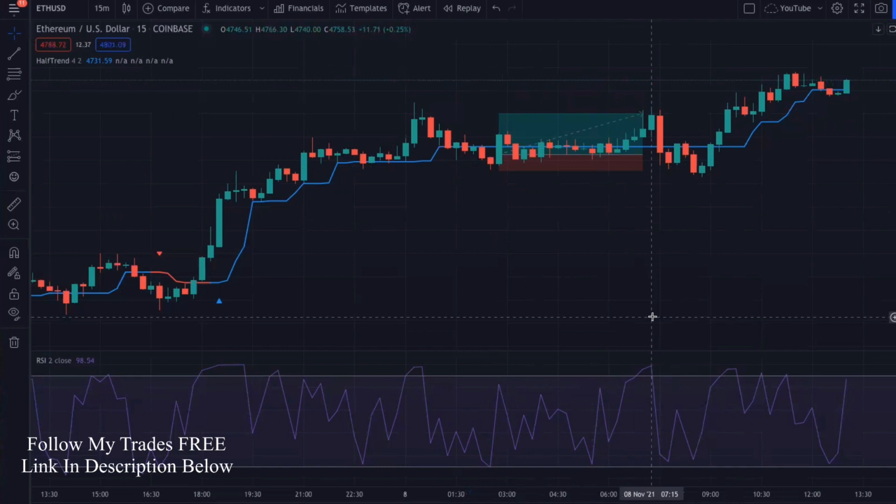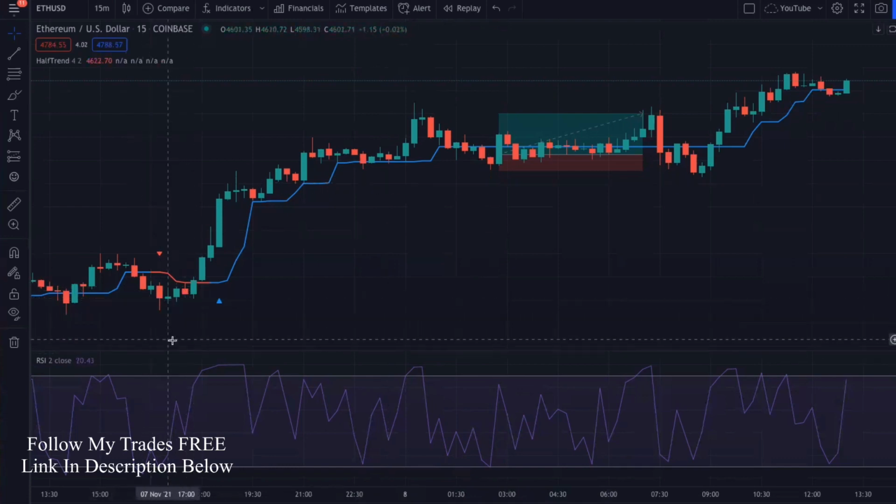And again, if you're going to be selling, right, if you're going short on a commodity, this works great for crypto trading. It's a great indicator for crypto trading, but you can also use it on Forex, stocks, options, whatever it is. It works amazing. And then if you're going to go short on something, it's going to be the exact opposite rules, right? You want the half trend to be red.